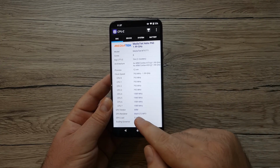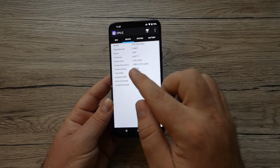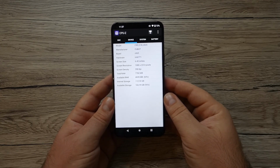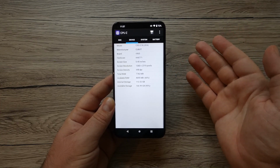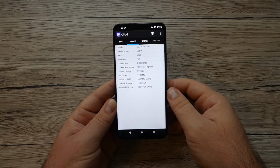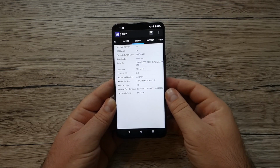Also the GPU, it's a Mali G72 MP3, if you can see right here. Also this CUBOT C30 is coming with 8 GB of RAM and 128 GB of storage on this base model, which, like I said before, the price is amazing, around 120 or 130 pounds, and for 256 GB of storage, the price would probably be 150 pounds, which is even better. On the system also, if you can see, Android 10, the last security patch level was in June.